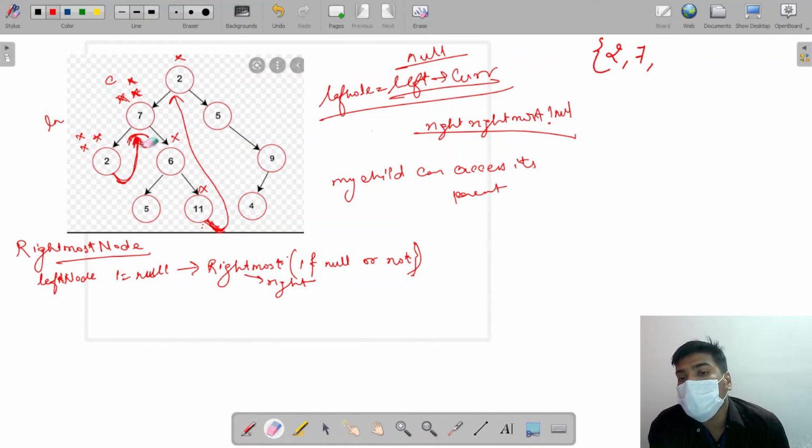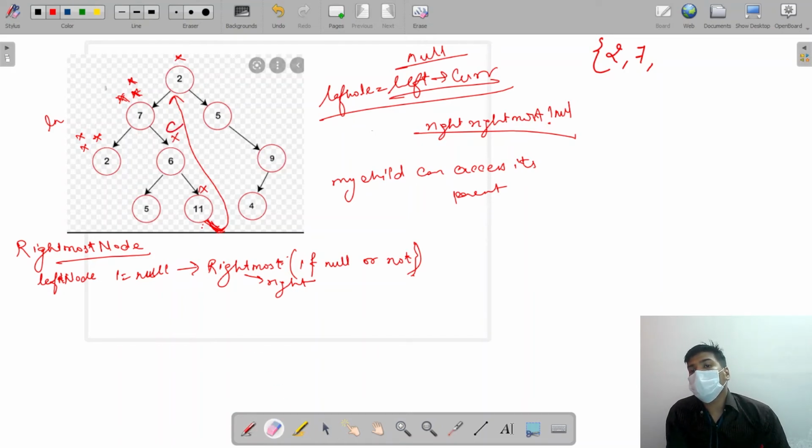One more thing: c is here, ln is here. Now we know that the rightmost is not null, and it is equal to some connection going to our current node. So we will add 7 into it, and we will also destroy this connection, because we don't want to change our tree. And we will take current to its right.